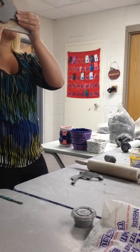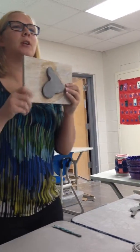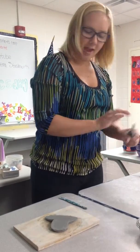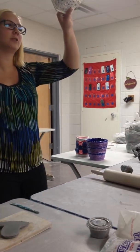So you can start with a slab. Now if I built this one straight up and down, would that be acceptable? Yes. Why? Because it's not a cylinder. The other way that you could start would be with a coil — coil design. So like this one on the bottom is built with coils starting out.